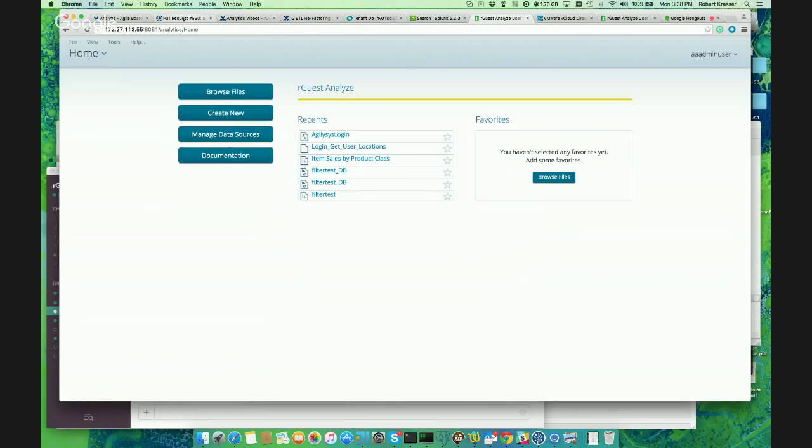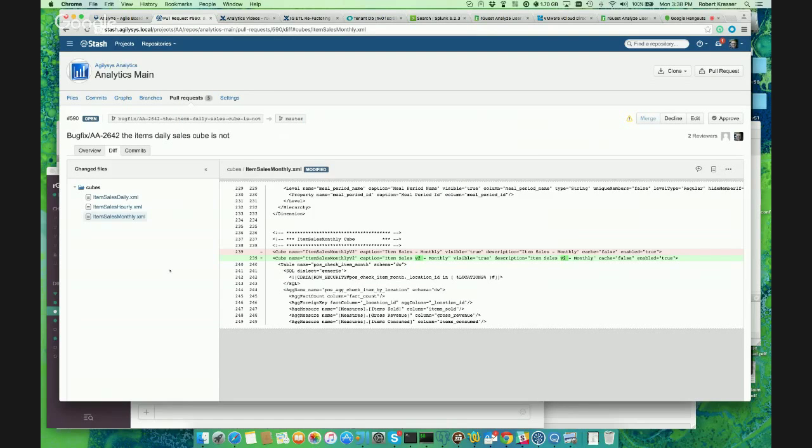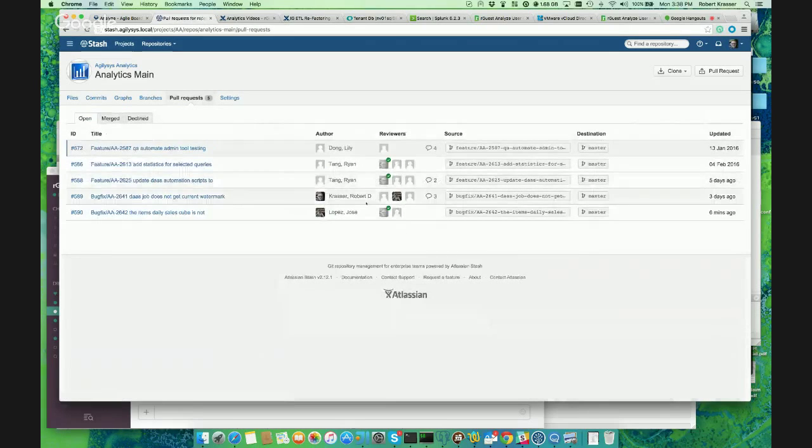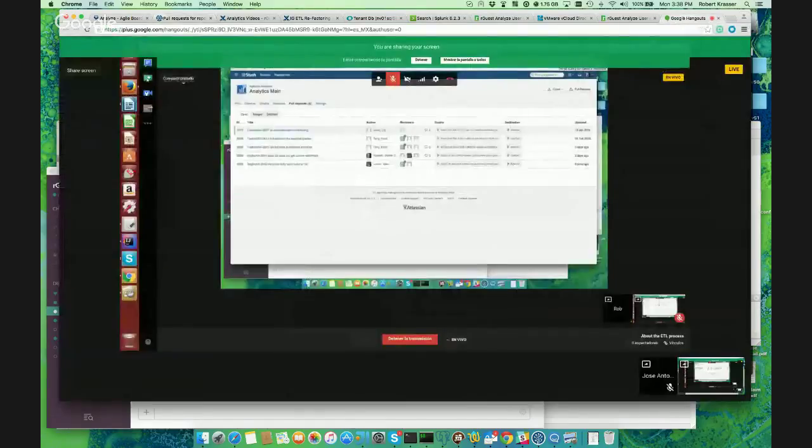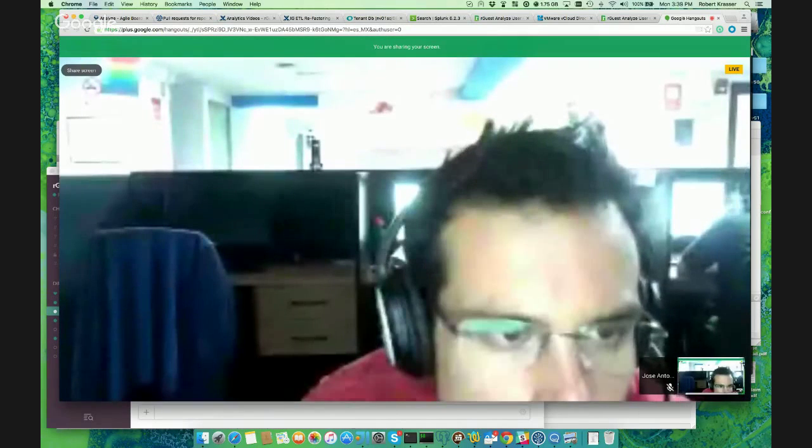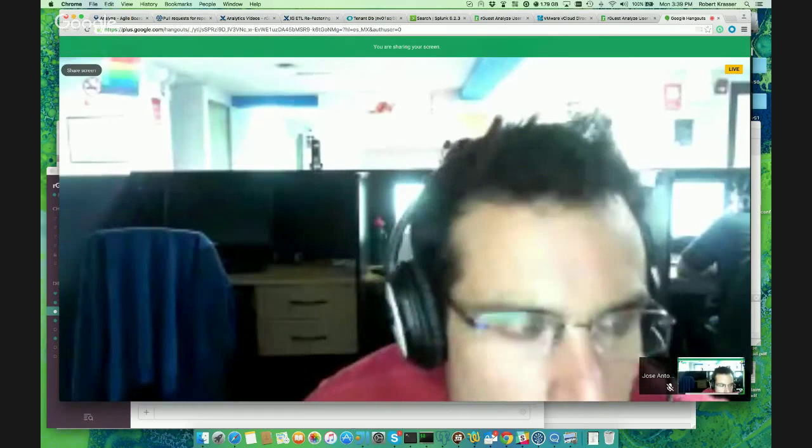So then I'm going to go to your pull request, and it's like, no, I like that. So I'm going to approve, and if we look at the pull requests that are active, you can see that I've checked off, and we only require one right now. So why don't you take control of the screen, and go to Stash again, and you can approve my request, and then you can merge your request.